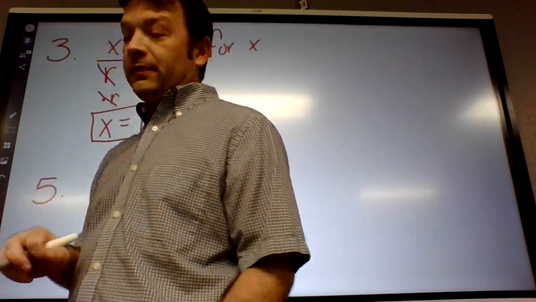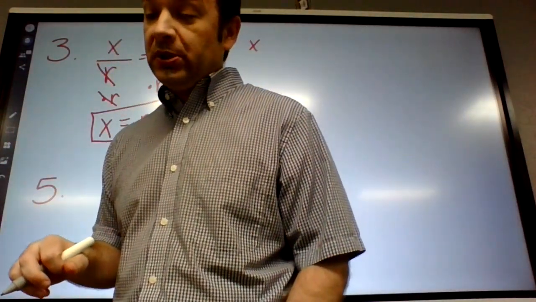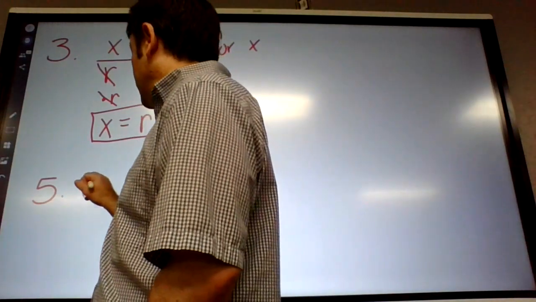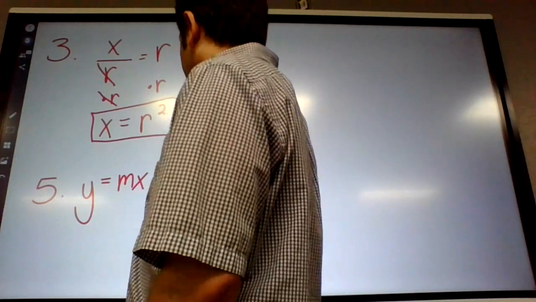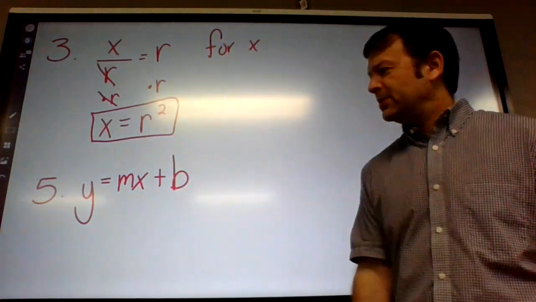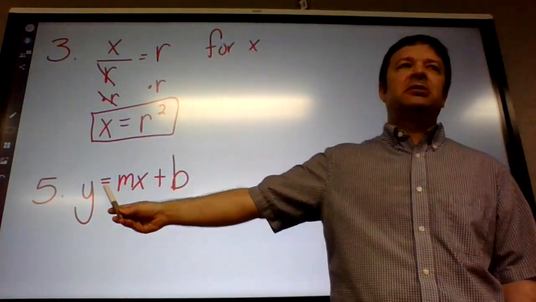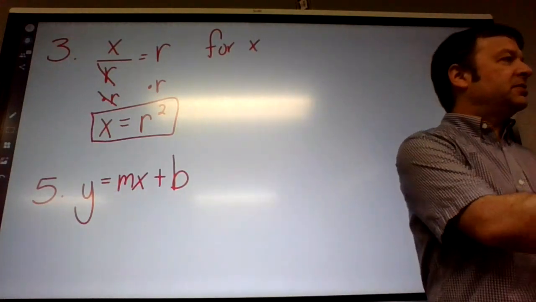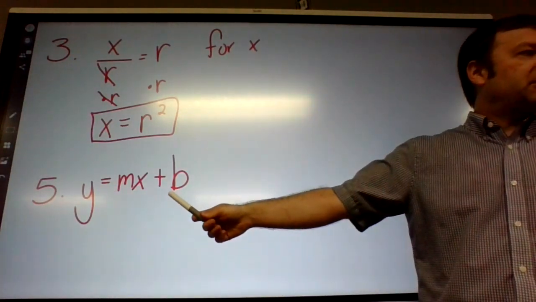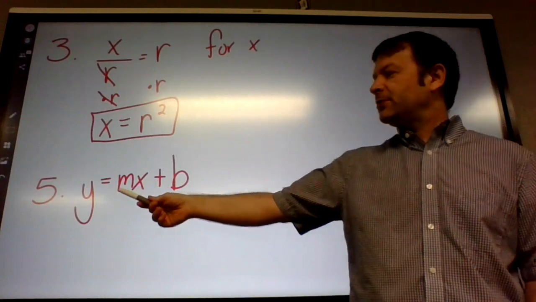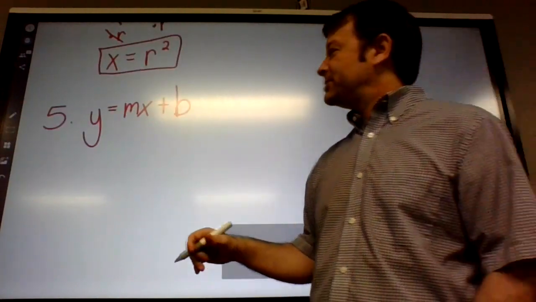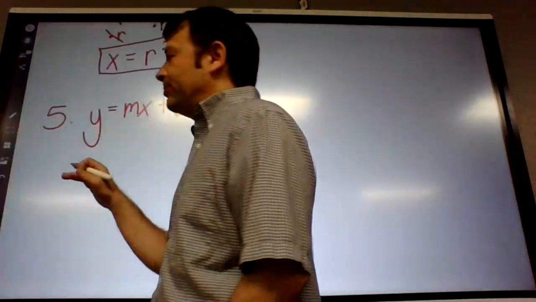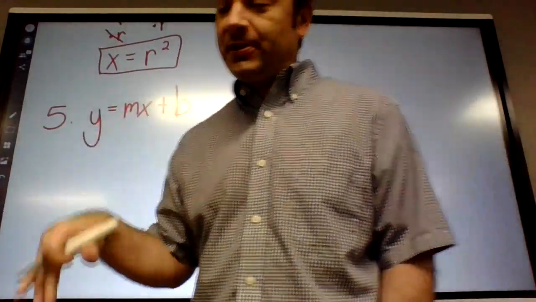Okay, number 5. Y equals mx plus b. If you're in 9th grade, you should recognize that. 8th grade, probably not. You guys remember this, 9th graders? Yeah. You guys have seen it? It's a multi-step equation. Slope intercept. Oh, maybe that is in the 7th grade book. Yeah, it is. I forgot. It's been a while since I've seen it. Yeah, it's slope intercept form. You don't really have to know that right now. That's something we'll do later on.